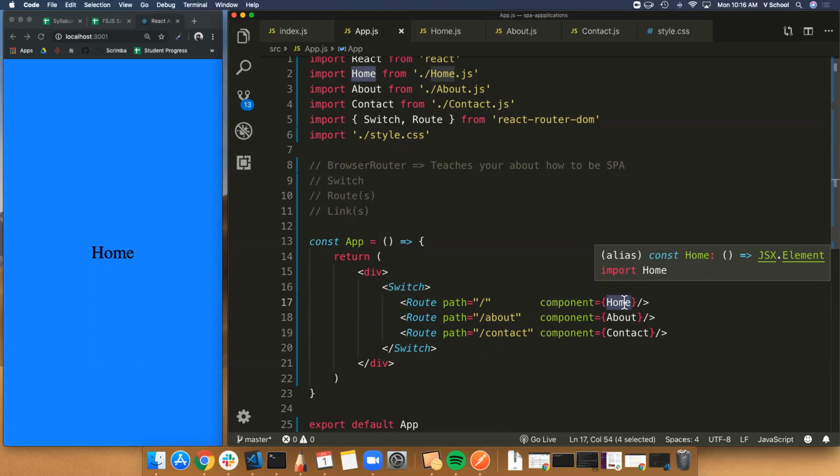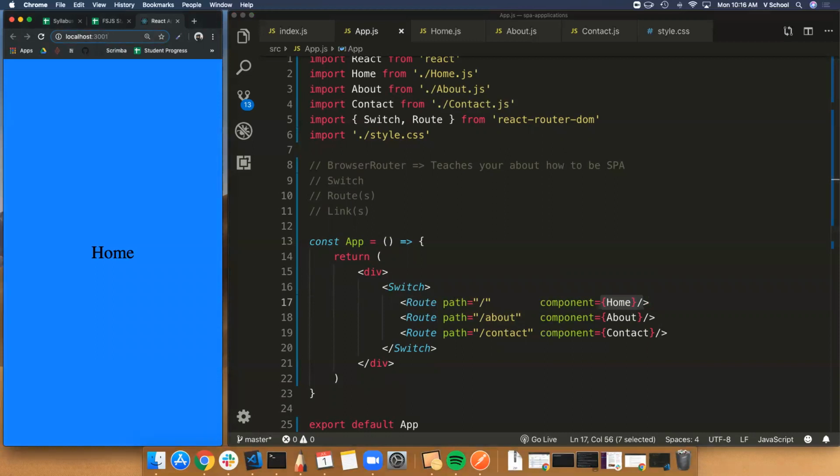Can you pass functions as props? You can pass components as props then, because components are functions. So if you can pass class methods like this.handleChange down to a form, you can pass entire components down to other components if you need to as props. They're functions. And so route is a component that takes a path and a component and says, when the path hits this, I'm loading this. And notice I'm on / now and it's loading home.